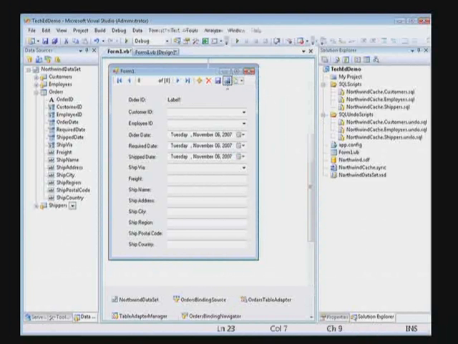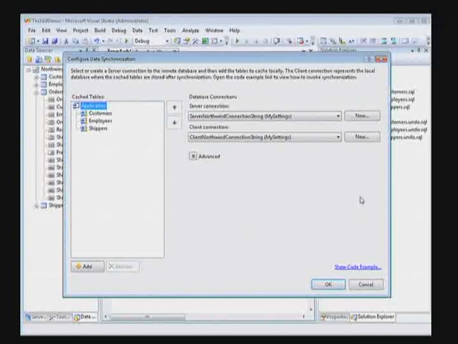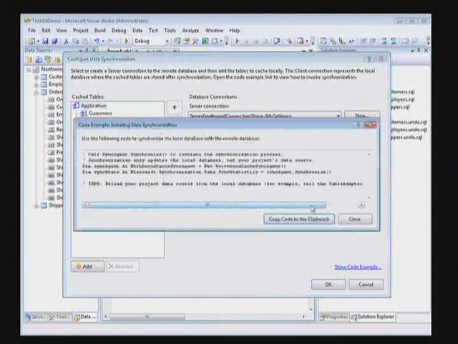Now, what code do I put behind the button? We can send you off to help and make you search and try to figure it out. What we did to try to make it a little helpful is we give you a code snippet. And now I could paste this. If you're in C#, we'll give you C# code. If you're in VB, we'll give you VB. I'll make it for the C# guys. There you go. Does that help?